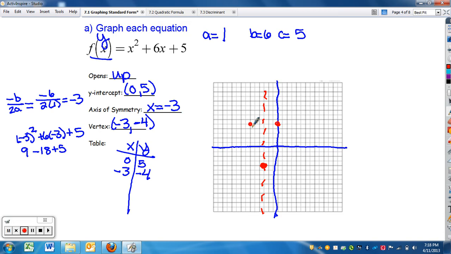And then I just reflect that point over. So I need some other point. Just like last chapter, we just find some other x value we haven't used. I'm going to do negative 2. So plugging in, I go negative 2 squared plus 6 times negative 2 plus 5. Negative 2 squared is 4. Notice I'm doing it again in parts to make sure I don't make a mistake. 4 minus 12 is negative 8 plus 5 is negative 3. Plot my last points. I only need 5 points, not 7 like last unit. If you want to do 7, go right ahead, but I'm only requiring 5. And there's my parabola.